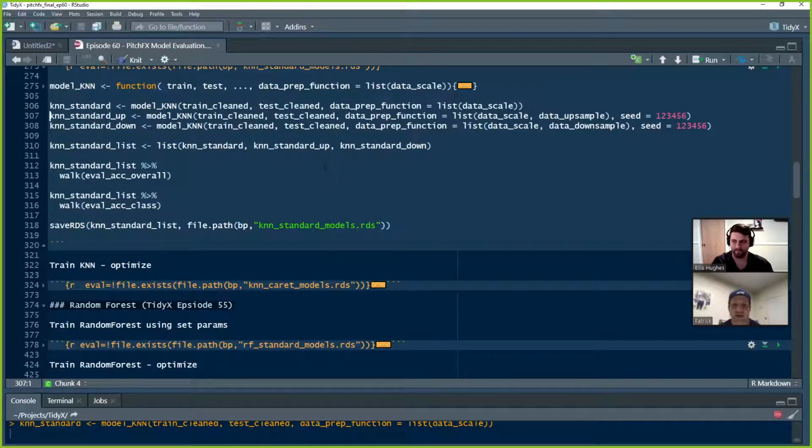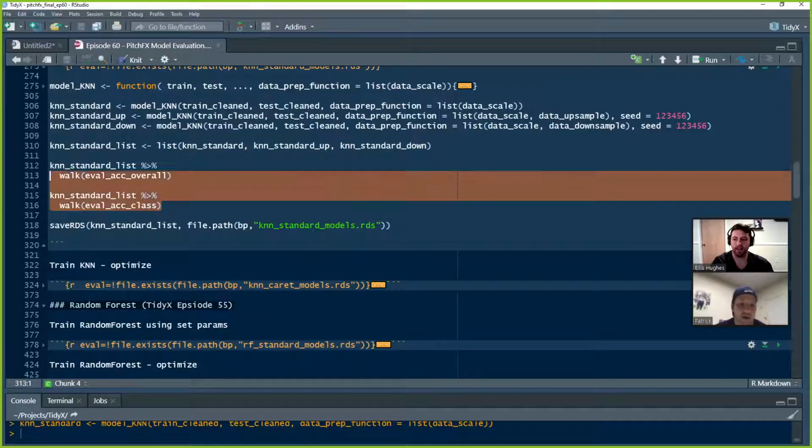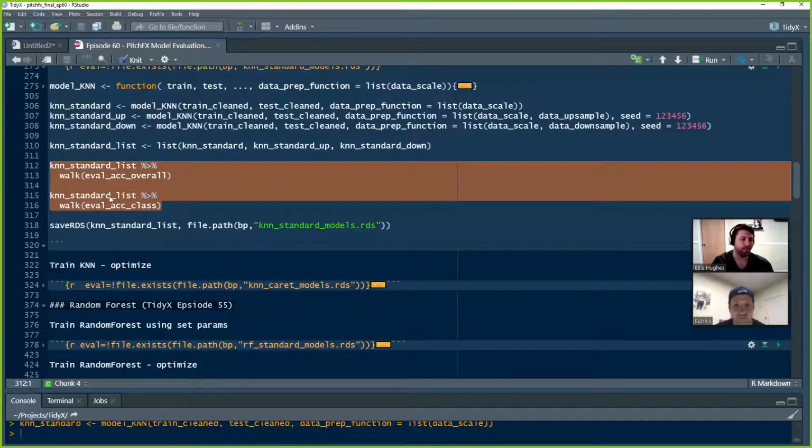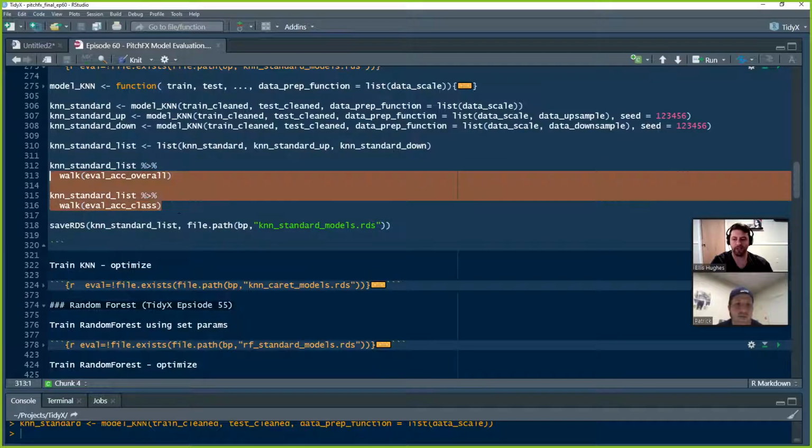And then save it as an RDS, if that RDS doesn't already exist within our working directory. I was doing this mainly just to look at it as I was building everything, because it can be boring to look at a computer screen just running code and not outputting anything. So here was a way for me to see how it was performing, just out of curiosity. There was really no need to run these yet.